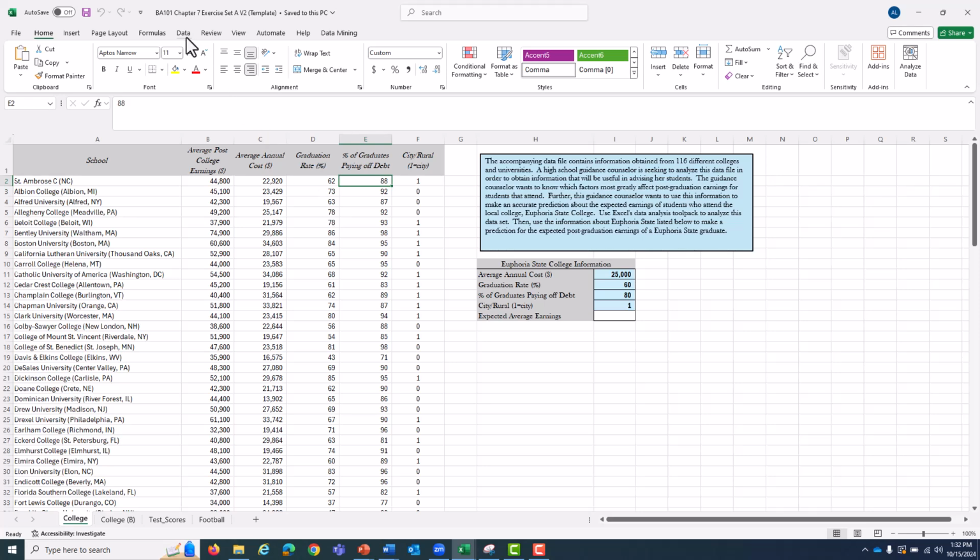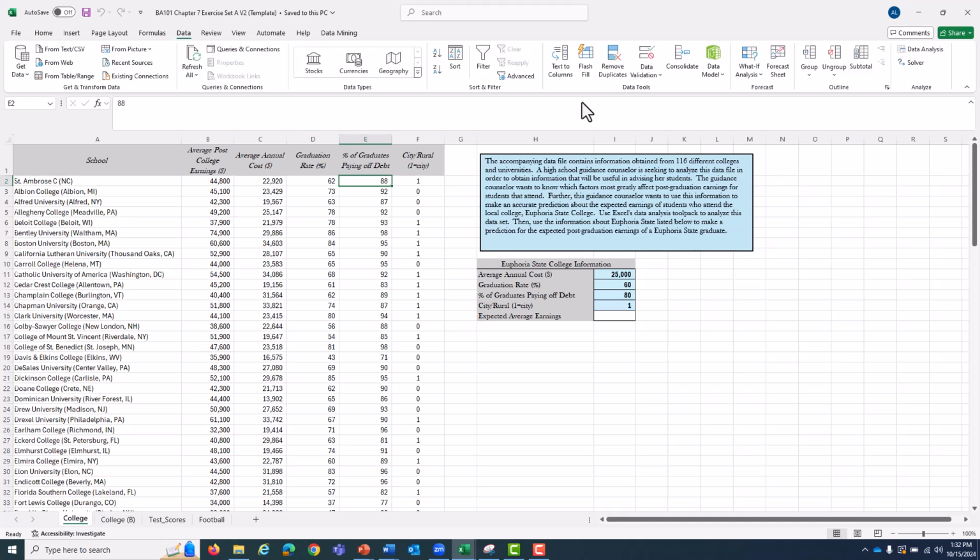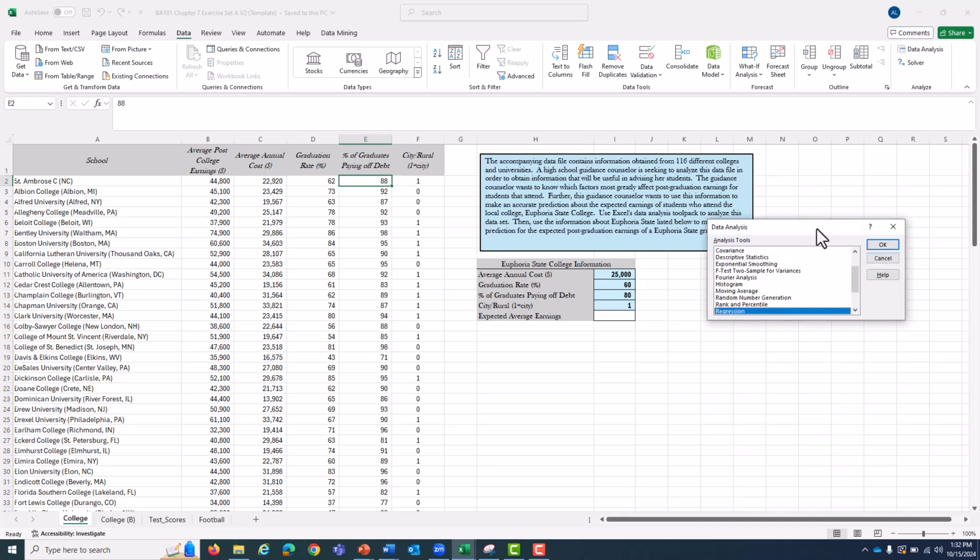And what I'm going to do is use the Data Analysis ToolPak listed under the Data tab. I've installed this thing a few times in the videos. If you don't have it in there already, you're going to have to install it yourself by going to the options under File and grabbing the Data Analysis ToolPak. But for us, I'm going to open it up. And right here we have all of the different tools that we could possibly want. The one that I want is regression, which is going to compare how all these inputs affect the output, the earnings after they graduate. I'm going to hit OK.